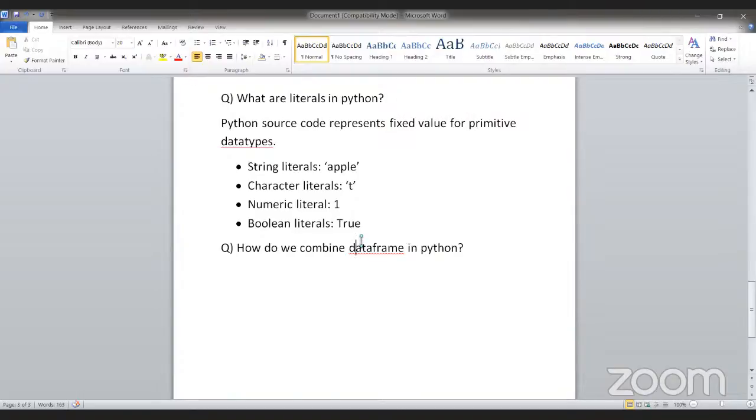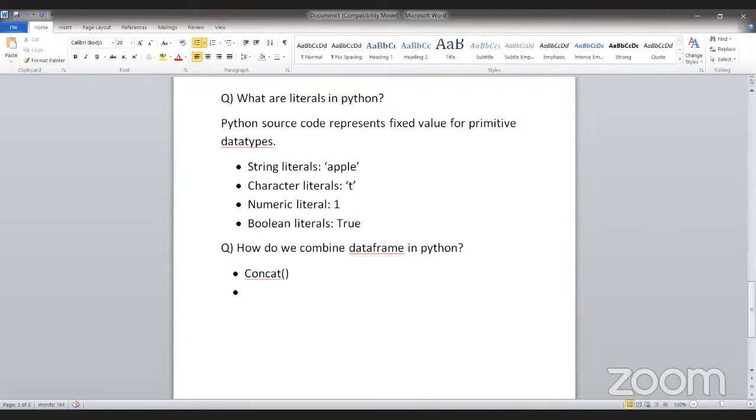So we can use concat. Ashish, you are correct. So basically, we have two methods. One which Ashish has already written, using the concat function.